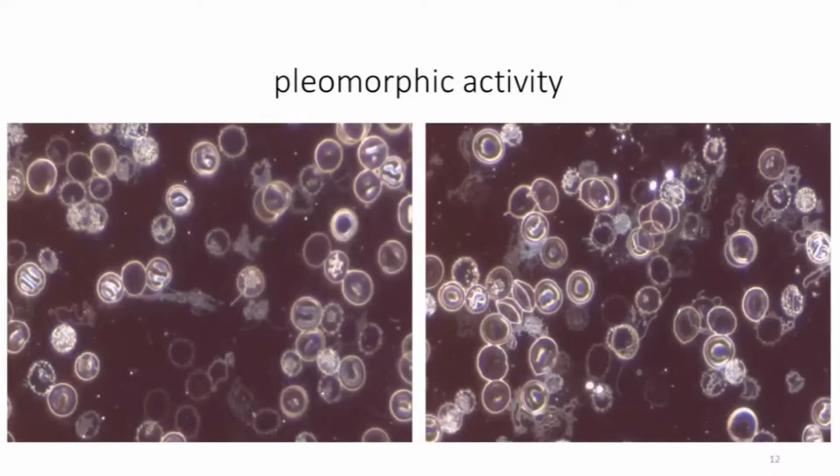Here's an example of that pleomorphic activity. If this was a video, it would be fascinating. But you can see all kinds of creepy crawlers in the background. We can see things morphing into pathology, and it's just not happy in there at all. You can notice that inside the red blood cells, which are the circles with kind of a reflection inside, you can see that they're starting to grow microorganisms or pleomorphic forms within the cells themselves.